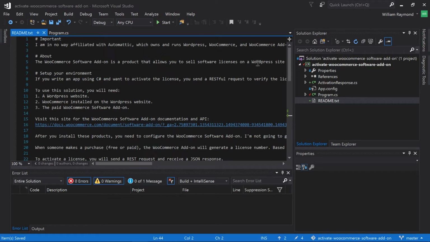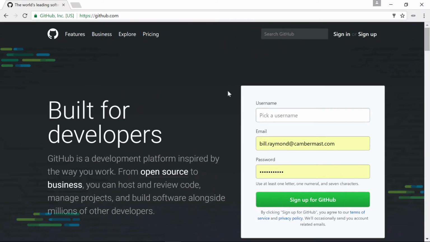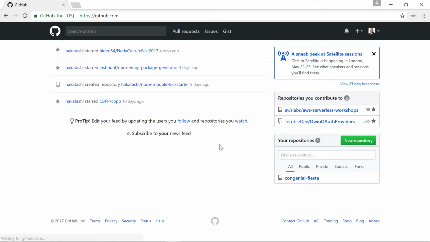And for the rest of the process, I'm going to show you how I took my solution that I want to save up on GitHub and get it up there for others to use. Even if you're sharing your solution as an open source product that anyone can use, you are going to need to sign up for GitHub first. And so you go to github.com, log in with a username, email, and password. And once you've done that, then you'll get your own page. And on that page, you can upload as many projects as you want.